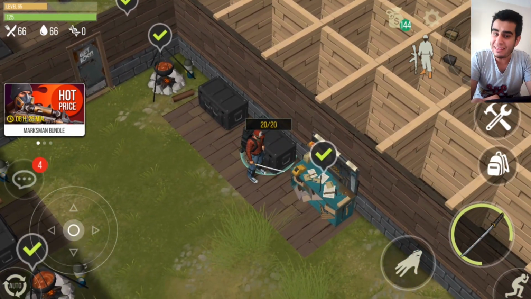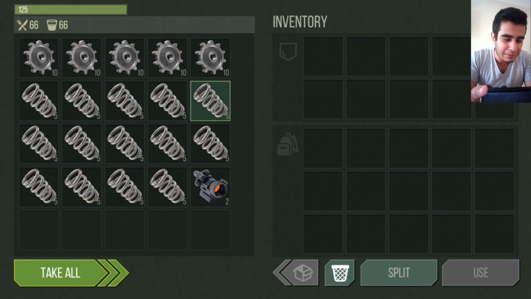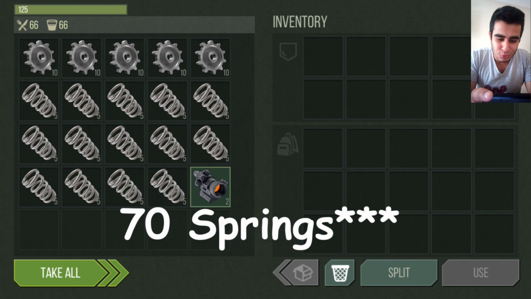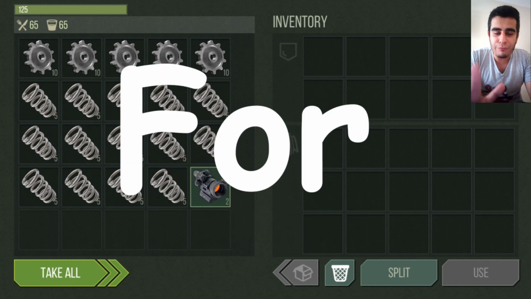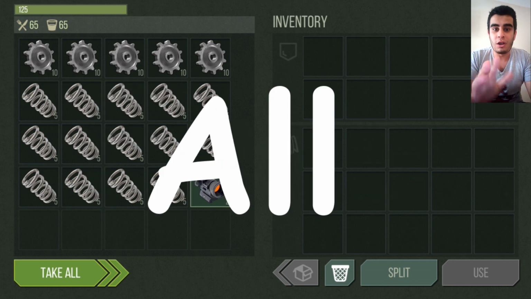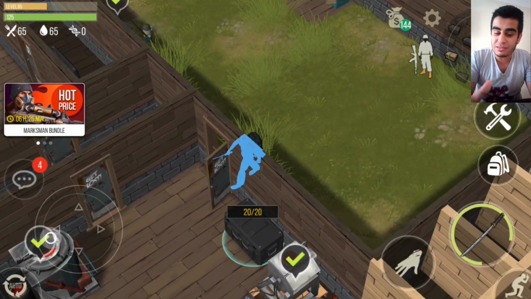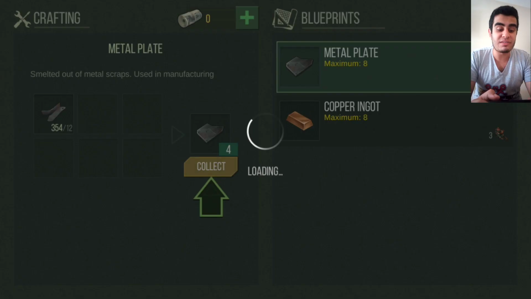And this is the last chest. As you can see in this chest, I'm going to give 50 gears, also 60 springs, and 2 turret motion tracking cameras, all for free, all to you. So I really hope that giving some of the stuff to you guys would make you a little bit happy, more satisfied.